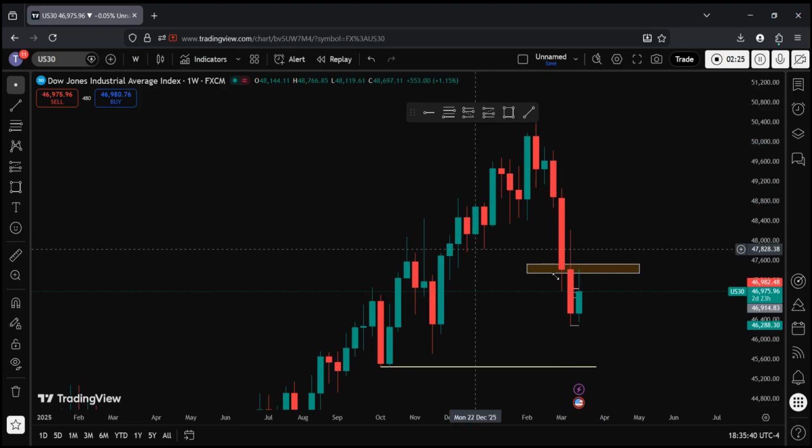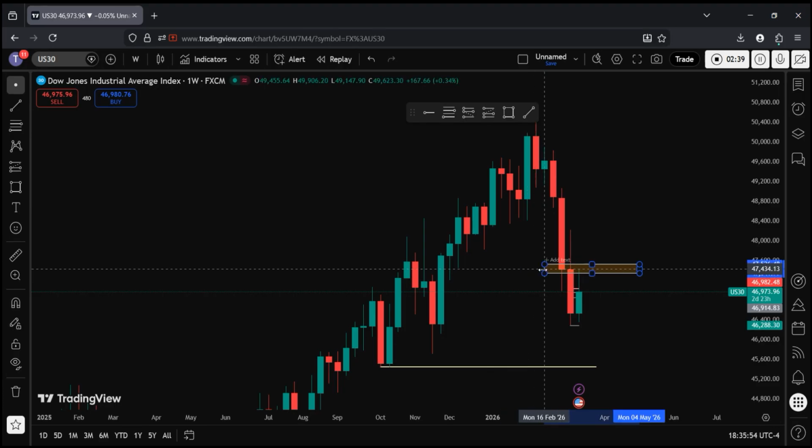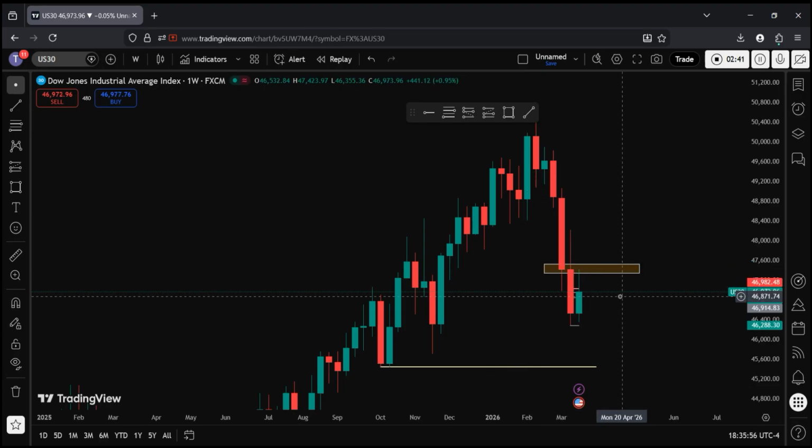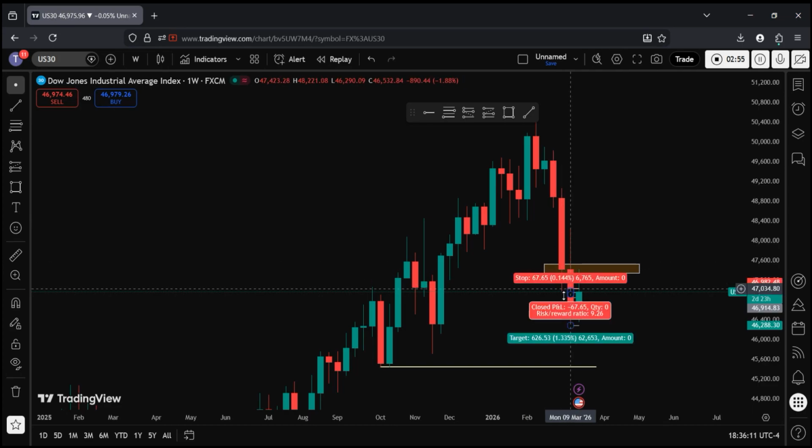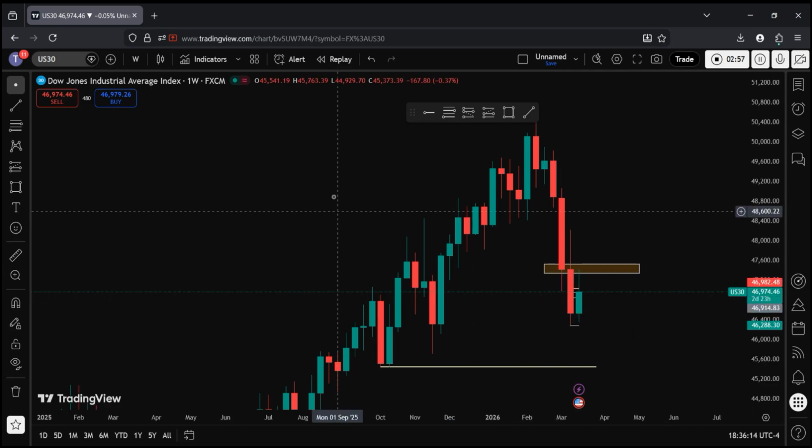Let me see if I can even, oh, I'll just leave it sharp. But go to your chart, go to capital.com instead of FXCM. Don't use FXCM. I don't know why it is not showing the gap here on FXCM, but if you go to capital.com, the gap is more obvious. I think you should be using capital.com for your plots. I'm not advertising for them, that's just what I use, and I'm advising you to use it too, because the gap is on capital.com. I wonder why the gap is not here. So I prefer you use capital.com.